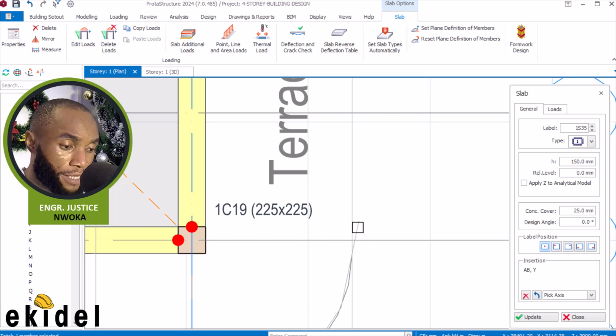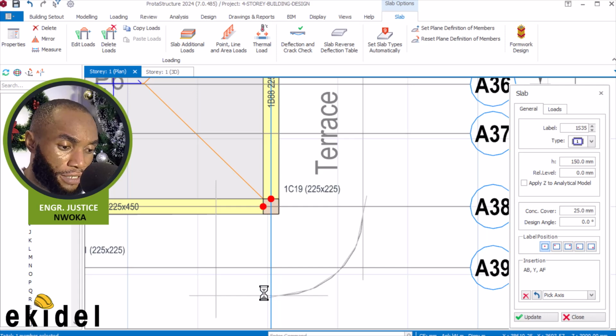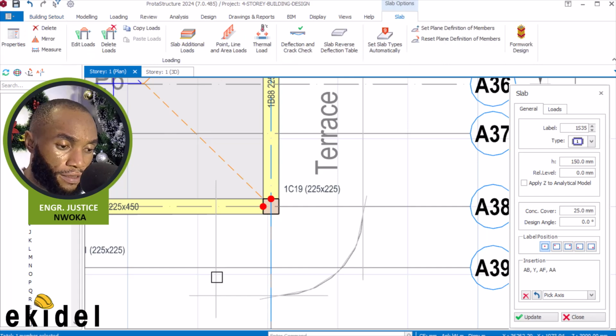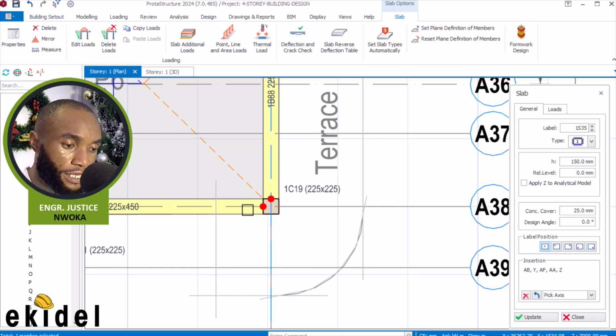So I'll come again and click here. Okay, that's fine. And again, I'll come and click on this other one here, and then this other one too. Click here, and make sure you're looking at this place so you can know when it's clicked or not. You can see that didn't click, so I'll come again and click here, make sure it's there, correct. And again, click here, make sure it is there.